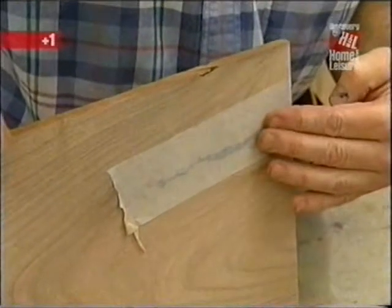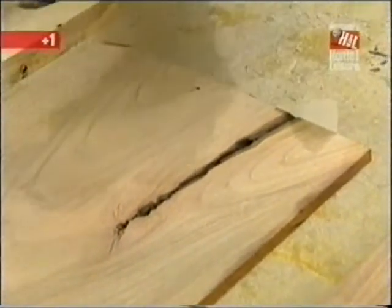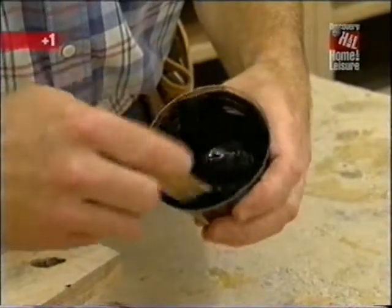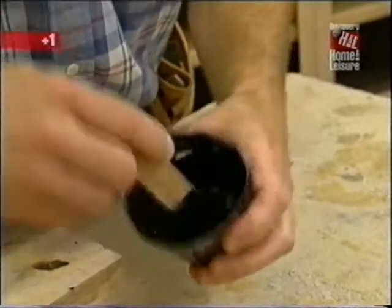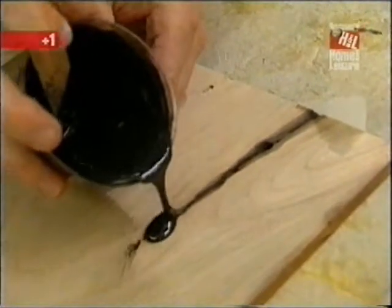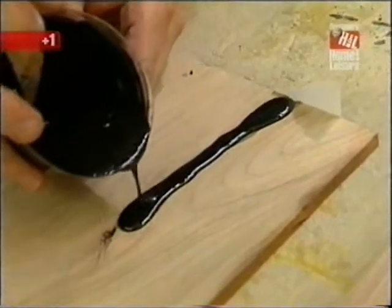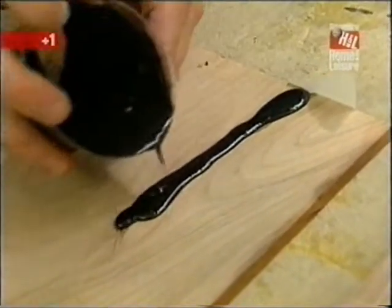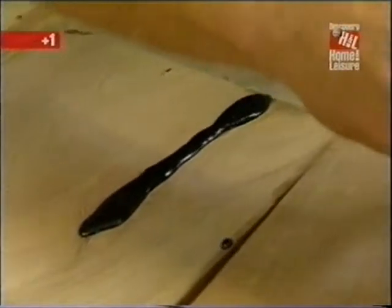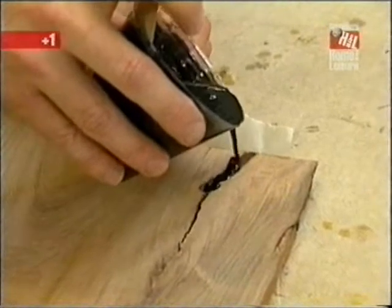First I apply masking tape on the back side so the filler won't go through. I've mixed up some epoxy just like at the shop — a hardener, a resin, a little bit of filler, and some graphite to give it the black color. It's all part of a boat building system. I simply pour it into the defect and it will seek its way through. After a couple of hours it hardens, and I'll sand it smooth so there will be no hole in the wood — just a patch that will hardly be noticed.